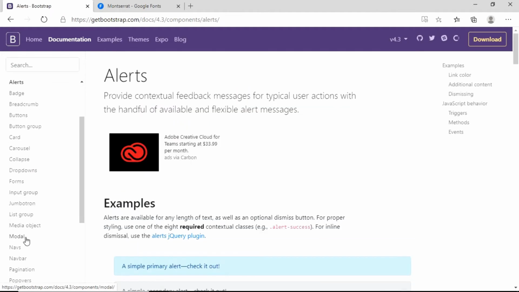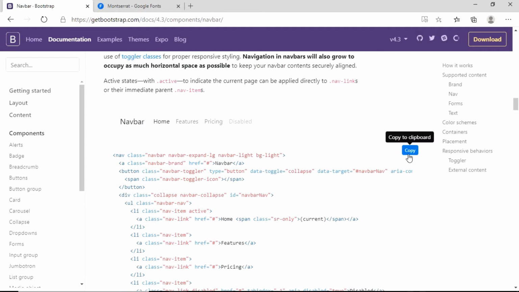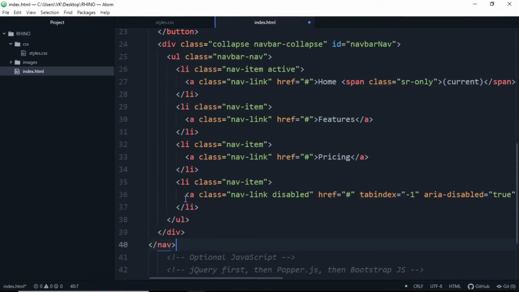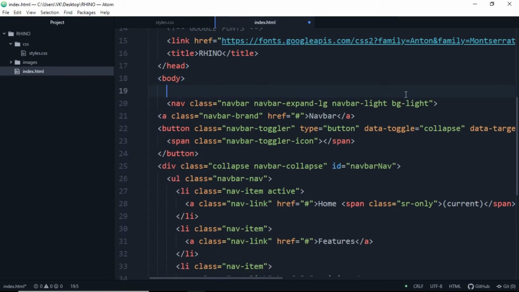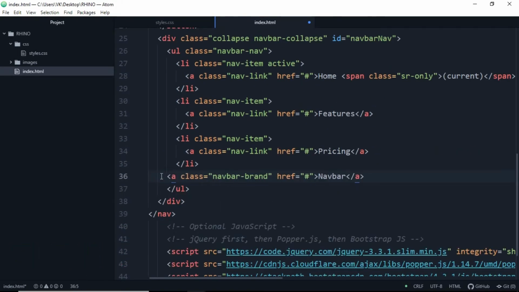So now let's go to our body tag and let's copy this basic navbar from Bootstrap from the component section and gonna delete this background dash light and I will copy this navbar dash brand.